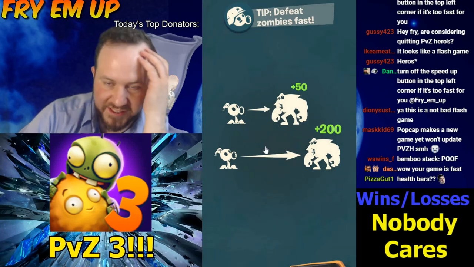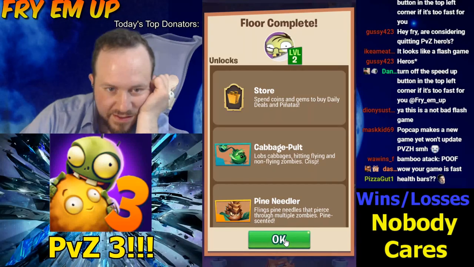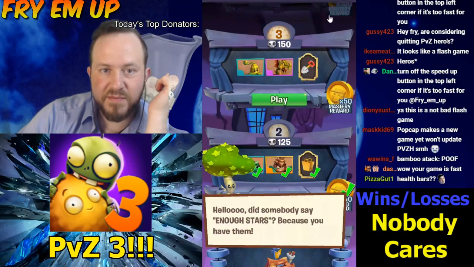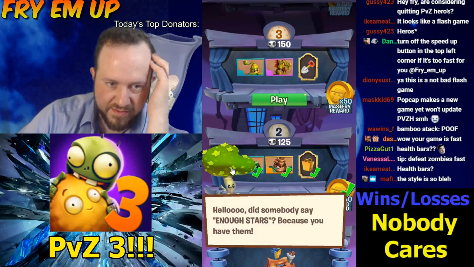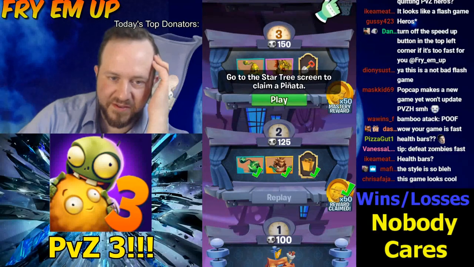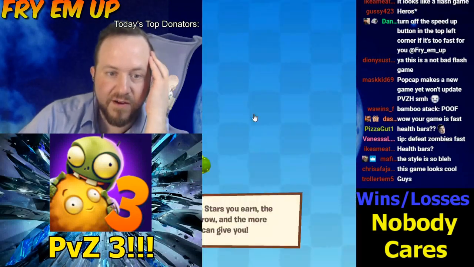Turn off. Oh, do I have the speed button on? My bad! I wonder if the speed button is what's causing the sound of the story. No, probably not. Hello, did someone say stars? Oh my gosh, stop talking about stars. You're so annoying. I hate that mushroom.